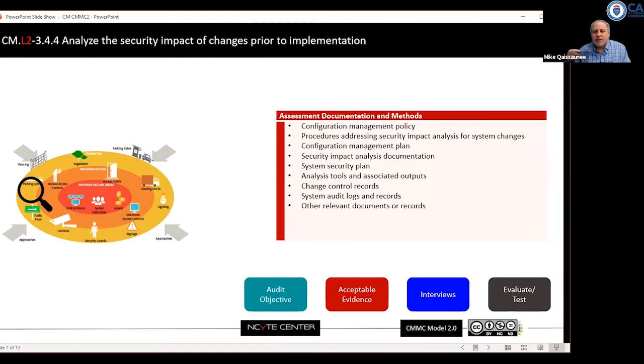But then also testing it in a development environment before you roll it out to production. And again, those are very straightforward, very sensible things to implement for anything that an organization is doing.